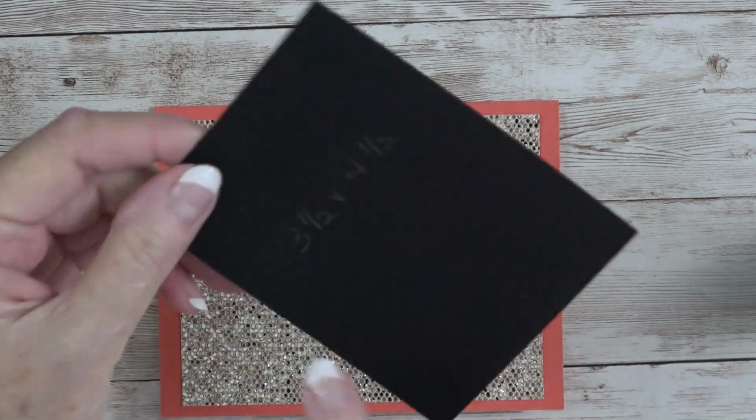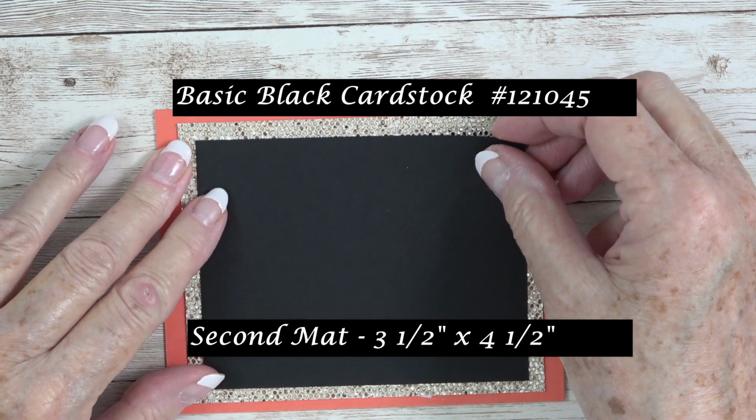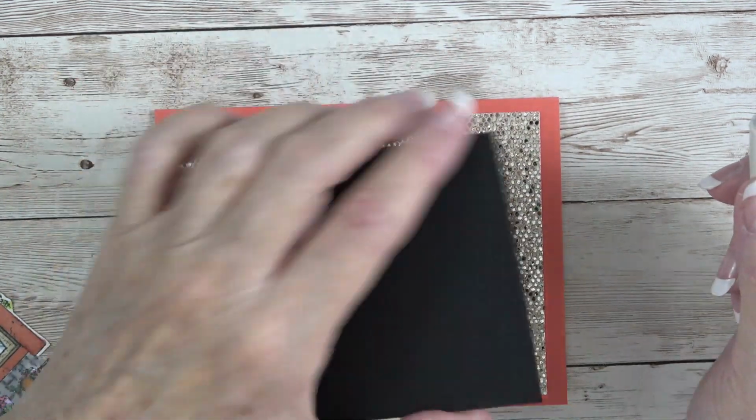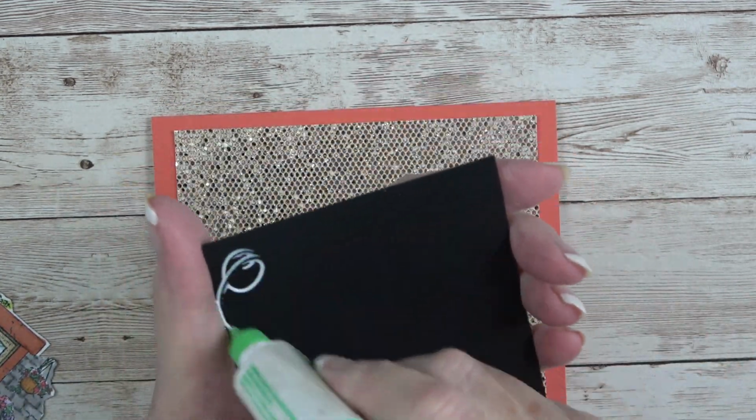And I cut a piece of black that's 3.5 by 4.5. And we're going to center that on right there. Do I want to pop this one up? I don't think so. I think I'm going to leave this flat.